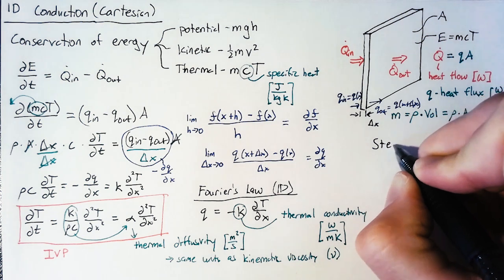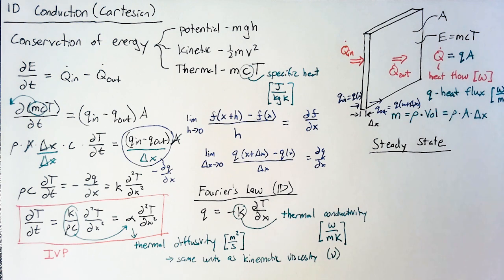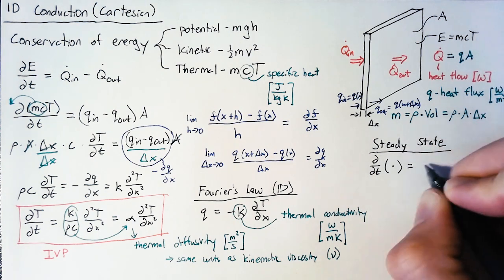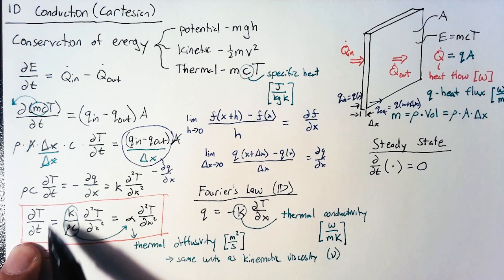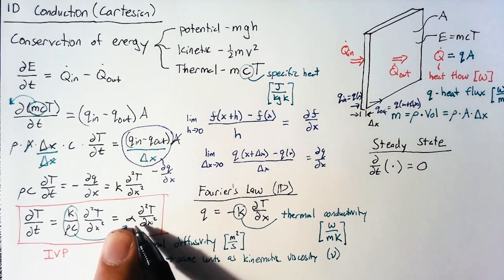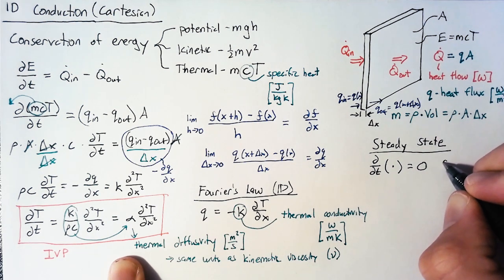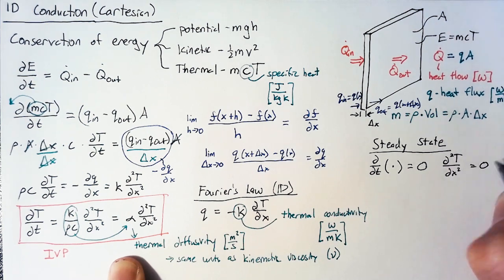That assumption is that we are looking at a steady state problem. Really all that steady state means is that any changes in time have stopped. There might have been some transients in the past, but we've reached a point in time where nothing new is changing. The way we can write this is that the time derivative of anything is equal to 0, which means that our left-hand side is equal to 0. Alpha is a material property, so it can't be 0, and so we should end up with d squared T over dx squared equal to 0.